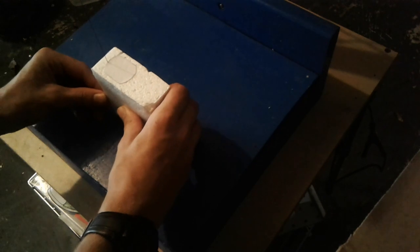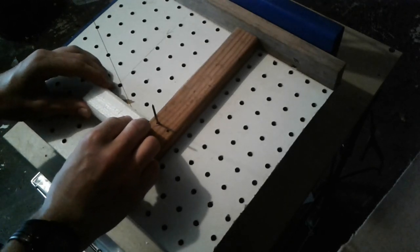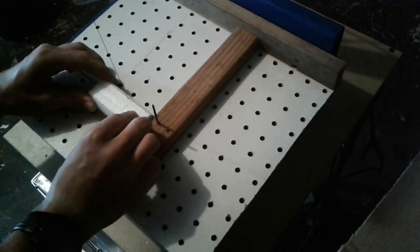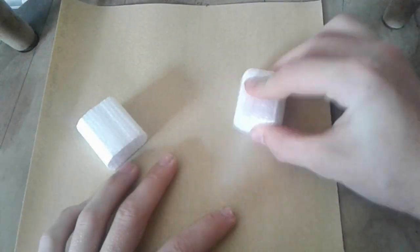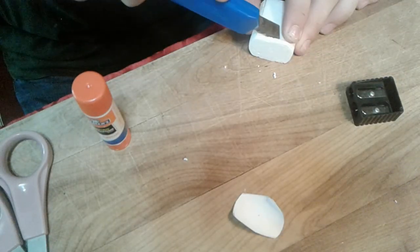As usual, I'm just going to cut out on my handy dandy styrofoam hot wire cutter. Now the thing that I really love about styrofoam is that you can actually use really fine sandpaper to shape it well. And I'm just going to cut out the pencil sharpener area with an X-Acto blade. So I have some wax melting so we can actually put it on the rough areas of the styrofoam model.